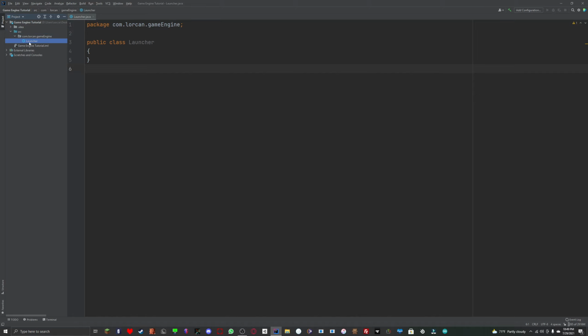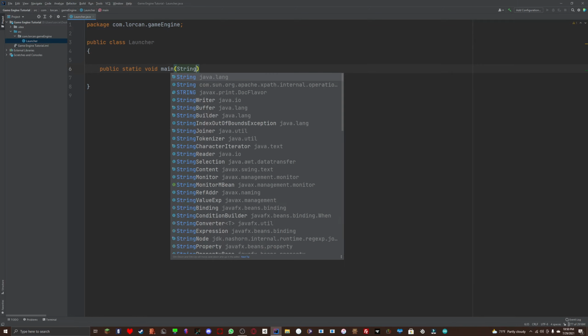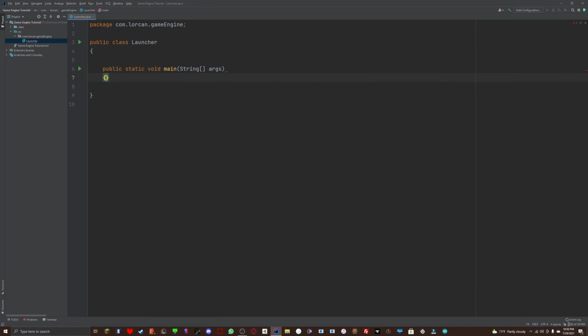And in this case, we're changing the launcher. So we have our launcher class inside of our main package. This is where we will launch our game, and it's a very, very simple class. Here we're going to store our main method. To do this, simply type public static void main String args for arguments, and then create your method.